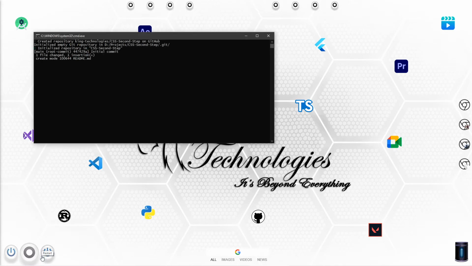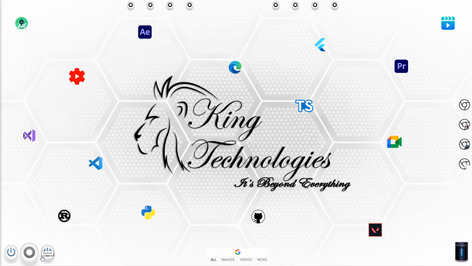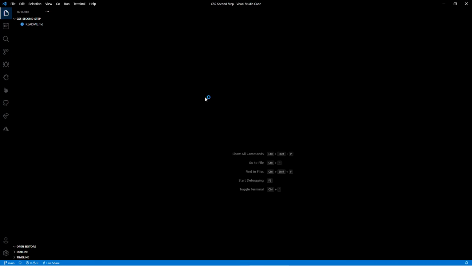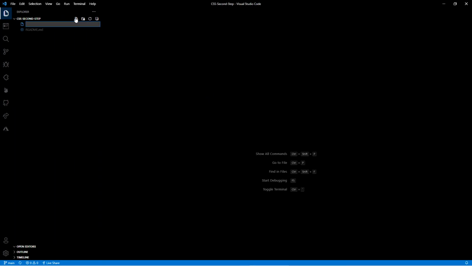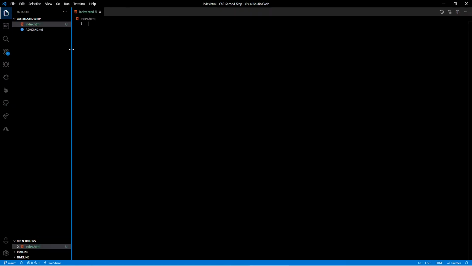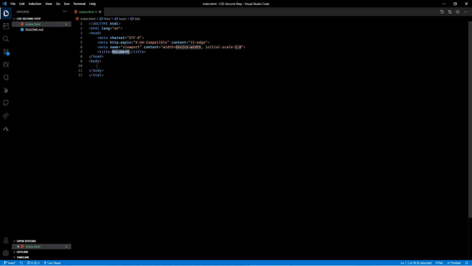You can follow along by either using a project initiator like me, or just create a folder and open that folder in VSCode. After that, create an index.html file, and I am using an HTML boilerplate, so you will have a couple of tags already like the HTML and body tags. Right click on your file and click on open with live server.